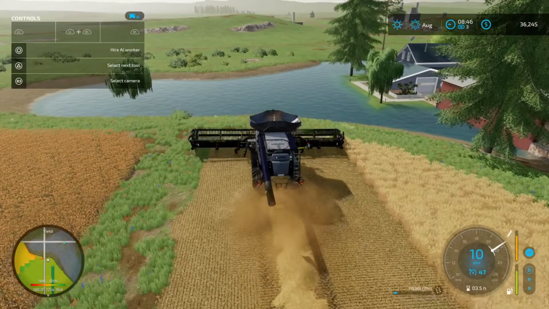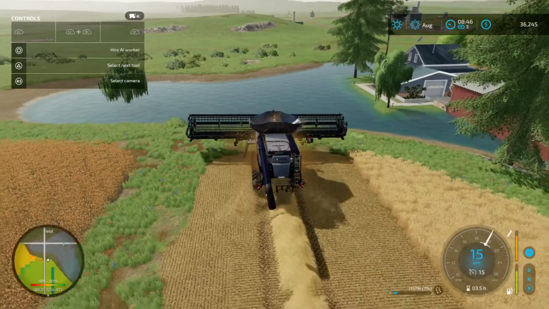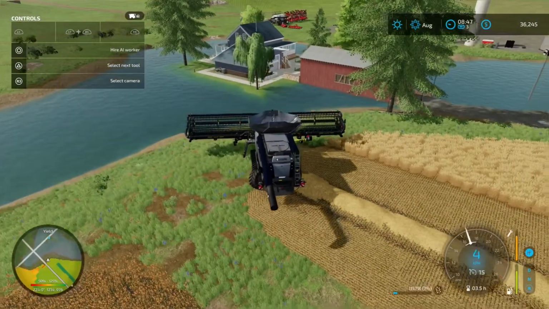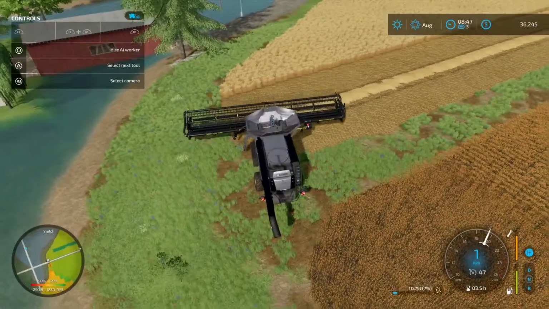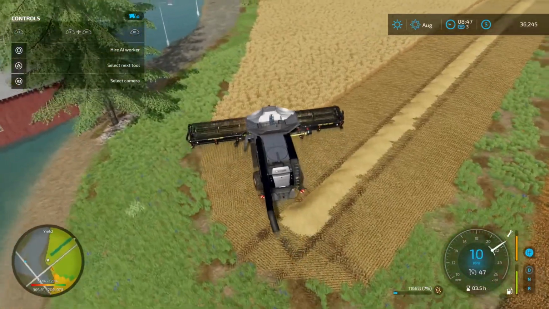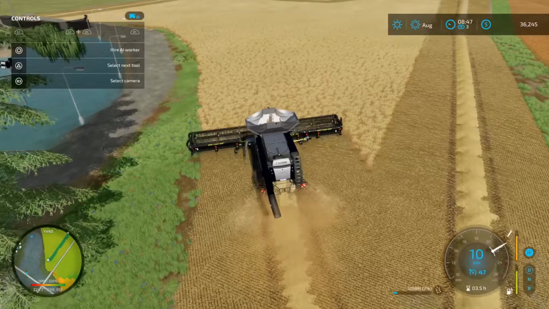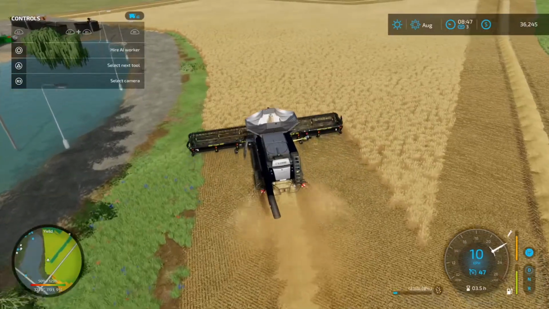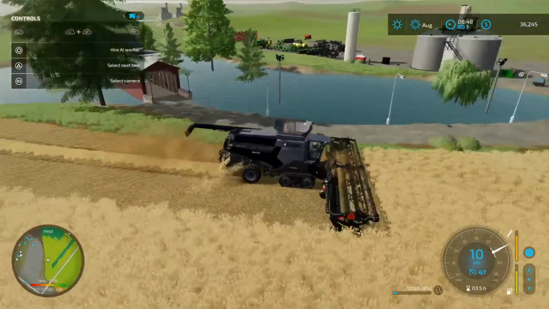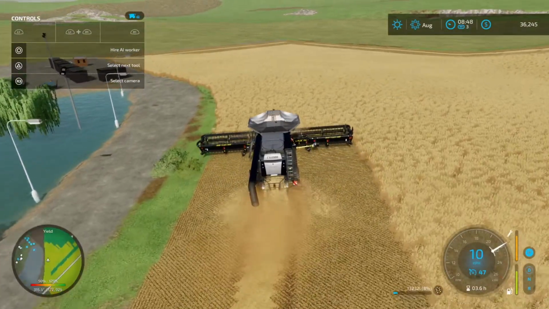I must say, this combine, I think I found my most favorite combine out of them all. It's just because of the pure capacity of this unit, and it's a nice unit to drive as well. You can download it from the mod hub. It's a very, very nice piece of kit to have. So let's see where we're going. Look at my house on the water. To think of it, a while ago there was nothing there, it was just a pond. Now it's a pond with a house.